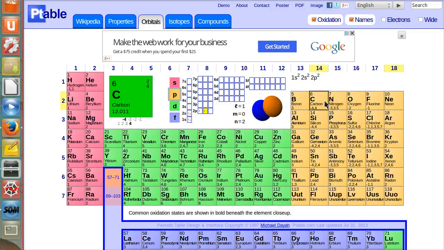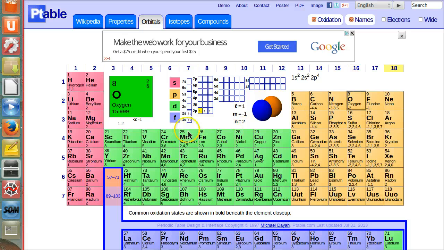And when I click on carbon, now I'm still in the second energy level. Notice another arrow popped up right here in the second box next to the 2p. I now have 1, 2, 3, 4 electrons in the second energy level. I click on nitrogen. Now I have 1, 2, 3 arrows, 3 electrons in the 2p, and still have 2 in the 2s. So in energy level 2, which is represented by all the 2's, the 2s and the 2p, I have 1, 2, 3, 4, 5. It's 5 electrons in the second energy level.